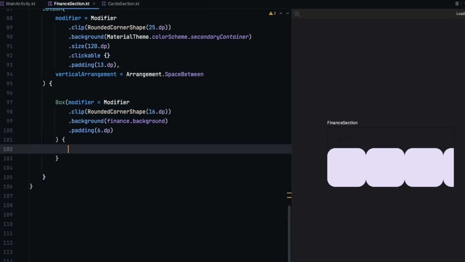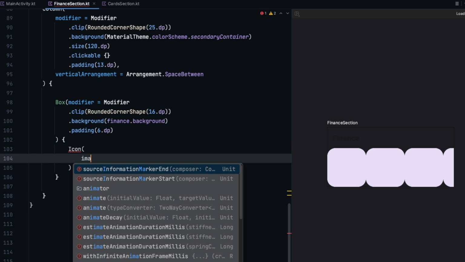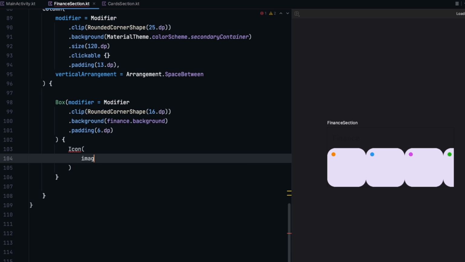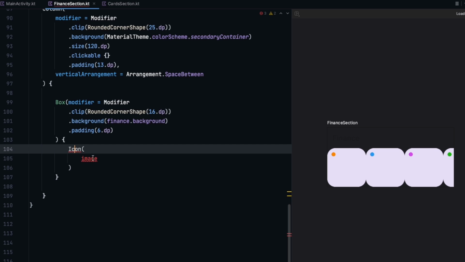And then inside my box I'm going to create my icon, not Icons but Icon, let's import that one, and inside this we need an image vector. I don't know if I've imported this one, so this one is what I need.